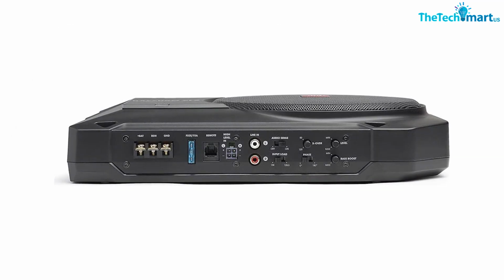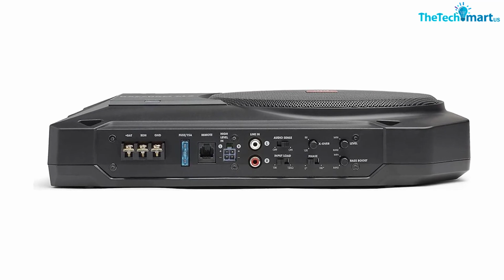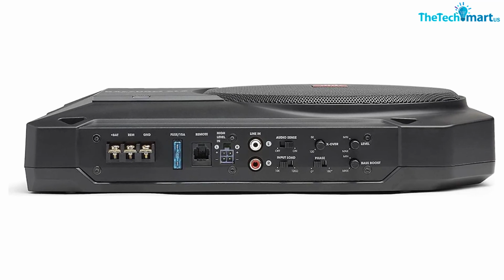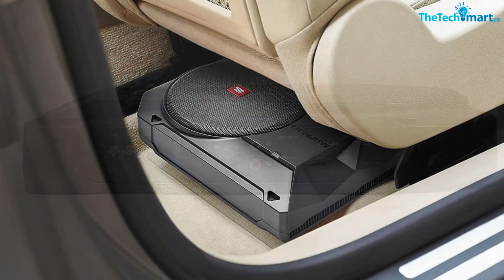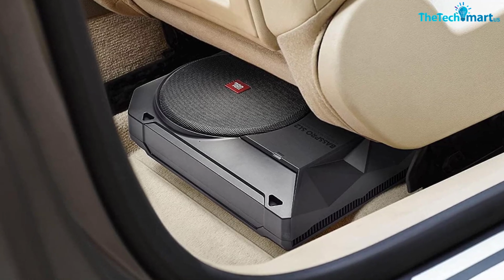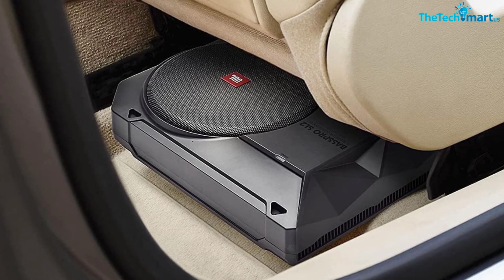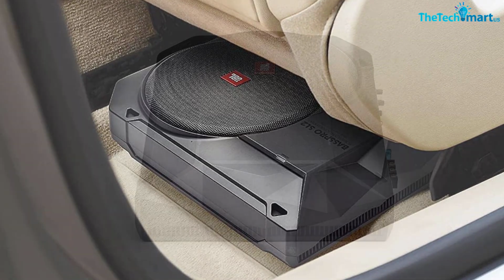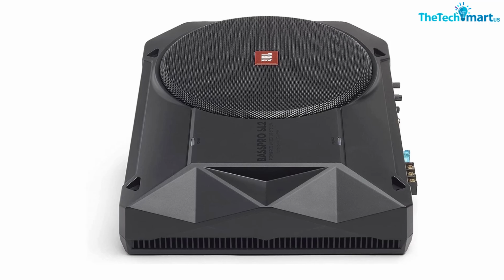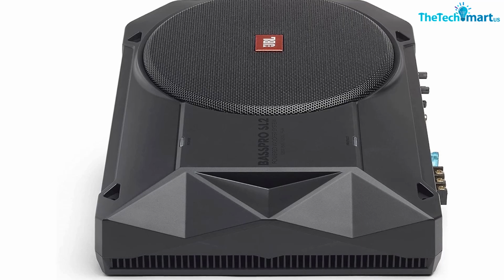Designed for minimal distortion and exceptional bass performance, the Bas Pro SL is housed in a patented ABS enclosure. The efficient amplifier generates little heat and draws minimal power from your car's electrical system. Custom circuitry ensures optimal performance at different output levels without compromising audio quality. It may have limited power handling compared to higher wattage subwoofers and may not reach extremely low bass levels. But the Bas Pro SL excels in its slim design, customizable sound, and efficient performance. Elevate your car audio experience with the JBL Bas Pro SL.